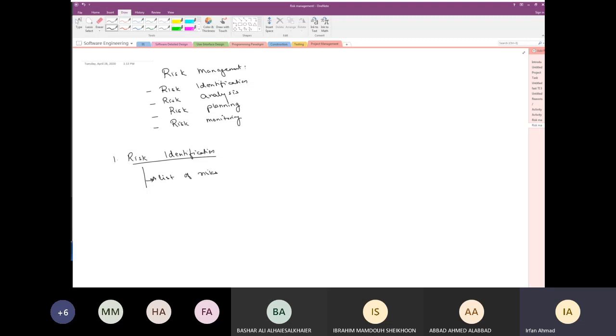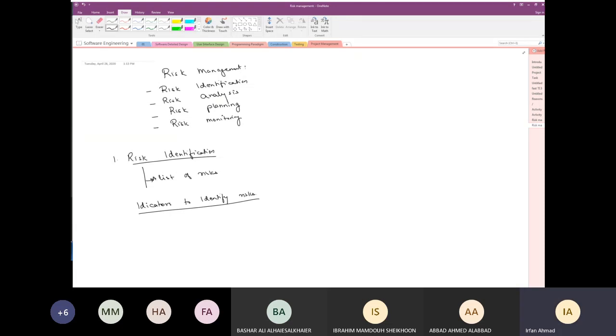So there's another idea: indicators to identify risk. Just as an example, let's say I identified a risk that many people might leave the company. So this is a risk that I might lose my important employees. Now, maybe this is not going to be on the face, you will not get it. But there might be indicators to think about it. What do you think are some of the indicators of this type of particular risk? What is indicating this risk?